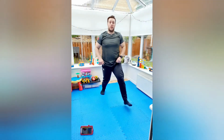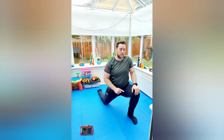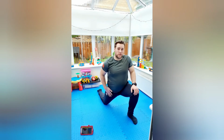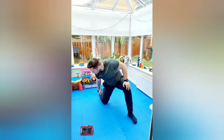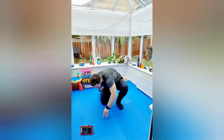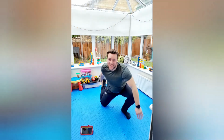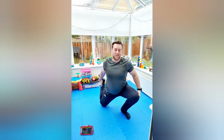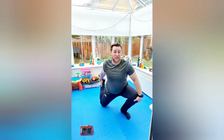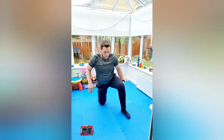Last of all, into our lunge shape. This is going to be nice and long, my knees touching the floor. I'm going to point the front knee forwards into a big stretch. So we're feeling the stretch all the way down here. And if you want, I can get hold of, whoa, no I can't. Get hold of the back of my leg too. Oh, I lose my balance. Get hold of the back of my leg too and pull a stretch down the front of the leg again. I find that one very difficult. So hopefully if you've got some young gymnasts, you'll find it easier. We'll swap on the side.